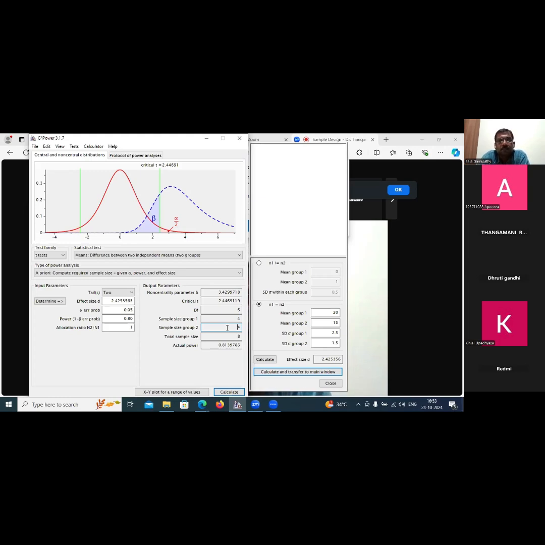Those patients you have taken in the control group, this patient should not get a good relief, then only my difference will be more. So you must have kept very chronic cases, unyielding cases. So what will happen, here you get more effect size, more than 1, 2.4. 2.4 means very huge. That is why this many samples only have come.